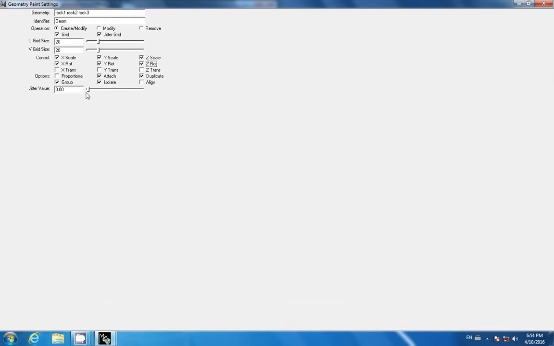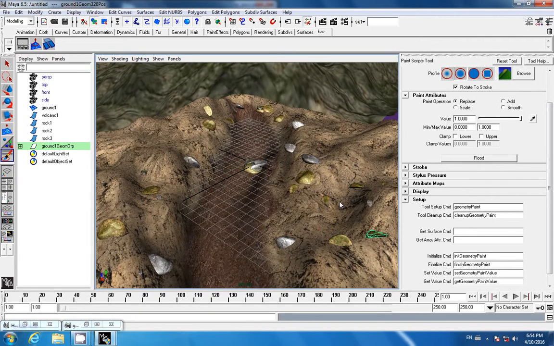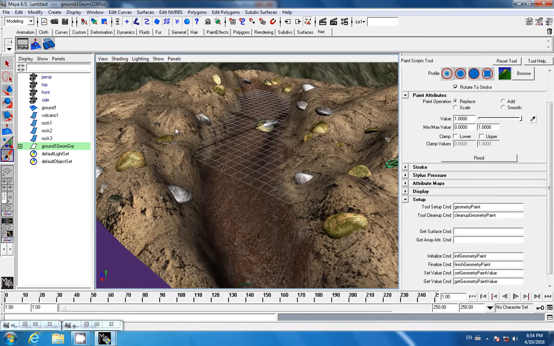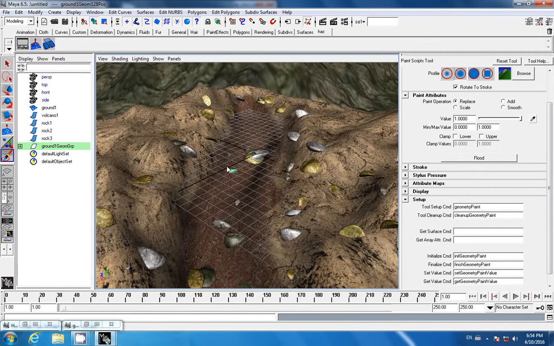I'm gonna try to raise the jitter value and see if that makes some changes, but it's not making any change. So put some here, put some rocks here, not too much.